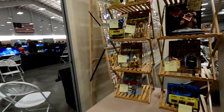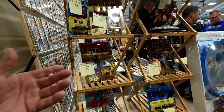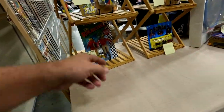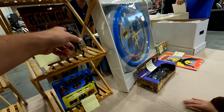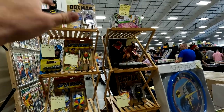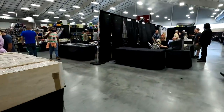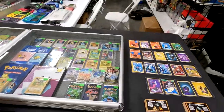Oh, look at this. What we got here? We got some old school toys. '89. That's pretty cool looking Robin. Penguin. I think I used to have this Penguin when I was a kid. This would make sense, like, '89. Yep, I did. I used to have that Batman when I was a kid. This would have been right around the same time that my parents and grandparents would have been buying me this stuff. Such a mix of different things. Let's see what we got.